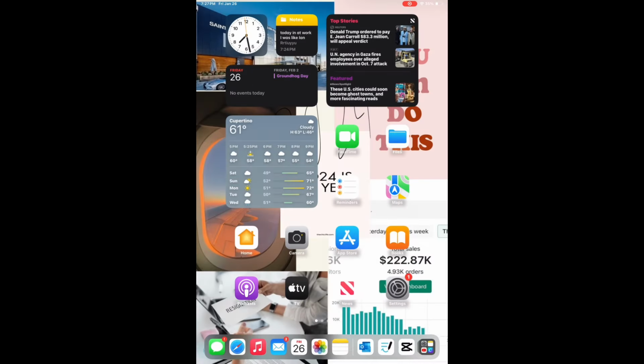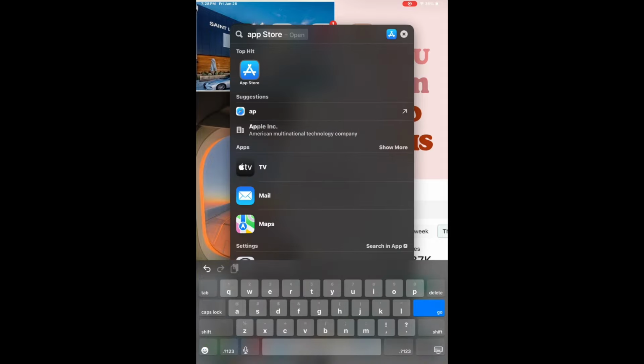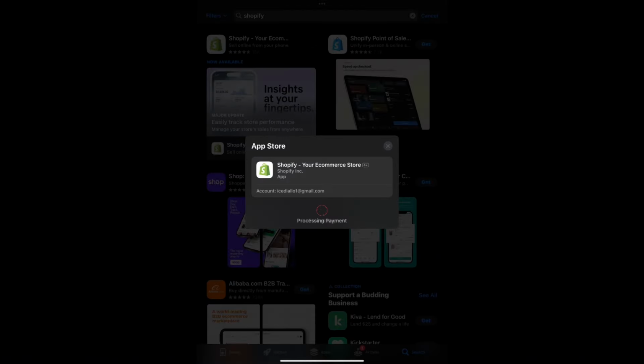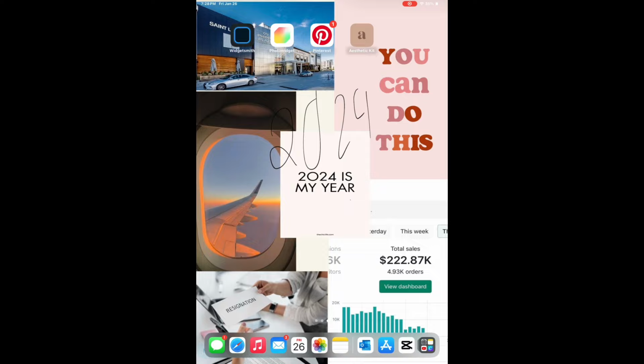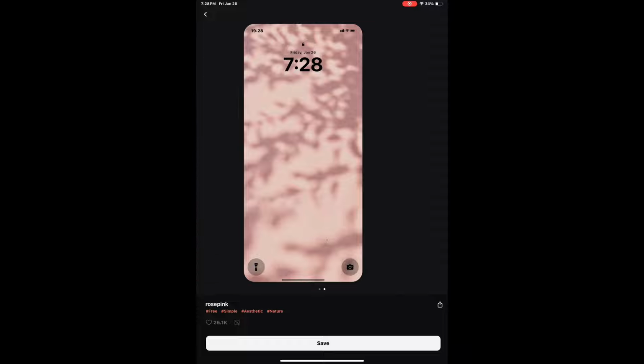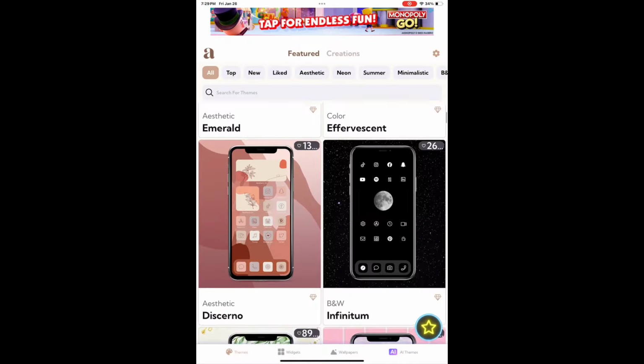And then right here, I realized I didn't have Shopify. So right now I'm going to the App Store to download the Shopify app, because if you guys don't know, I have a business, so I need Shopify. Duh. So while that's downloading, I have this app called Photo Widget, and like I said earlier, I'm trying to have my iPad be aesthetic, so I downloaded that. But y'all, it's not working for some reason. When I'm trying to download it, it doesn't save it. So this is what I like. I'm just looking at it. It's cute. Also got another widget app. It's called Aesthetic, so I'm just looking at that.